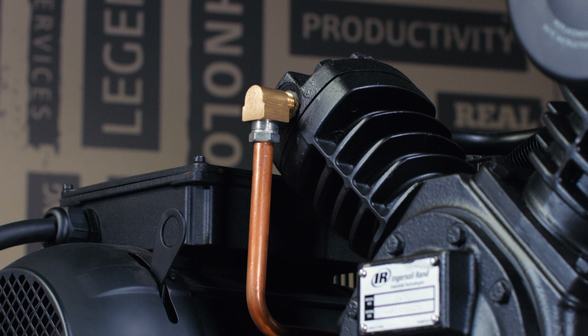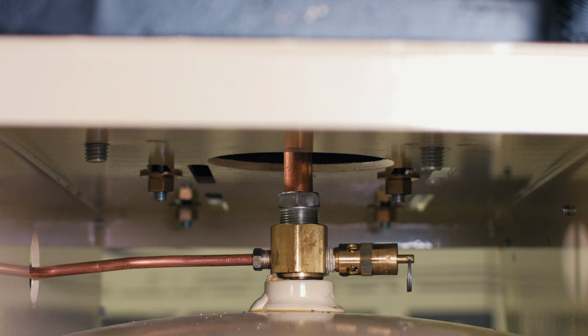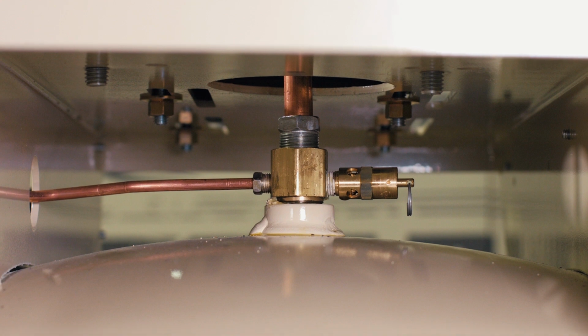The check valve is typically located where the discharge tube from the compressor sends the air into the tank. The valve is one-way and it's spring-loaded. It allows air to enter but closes to keep it in the tank once the compressor shuts off.